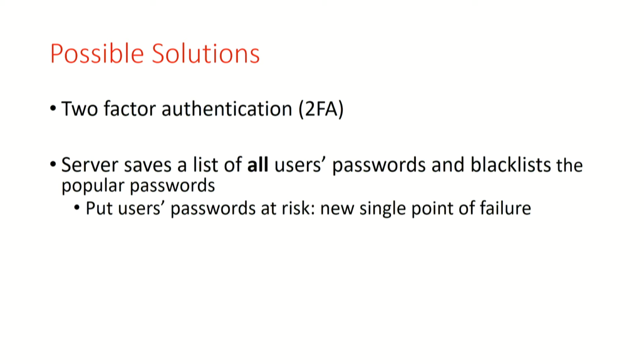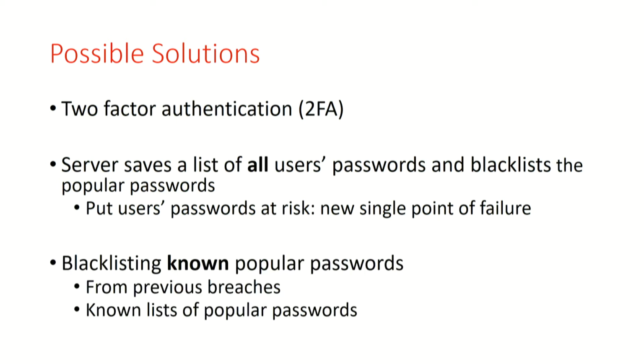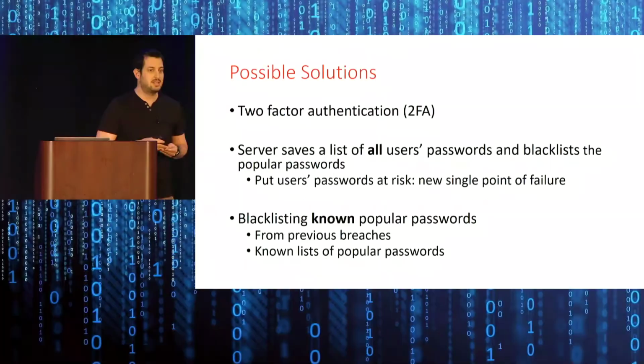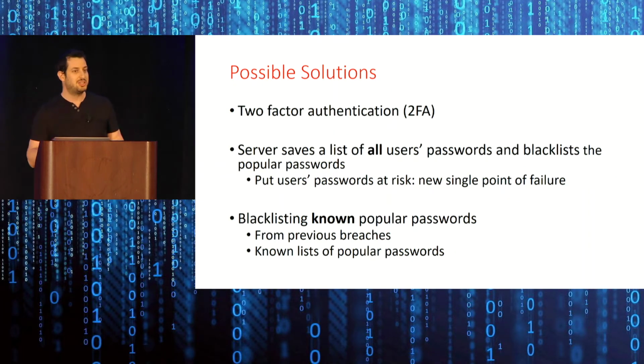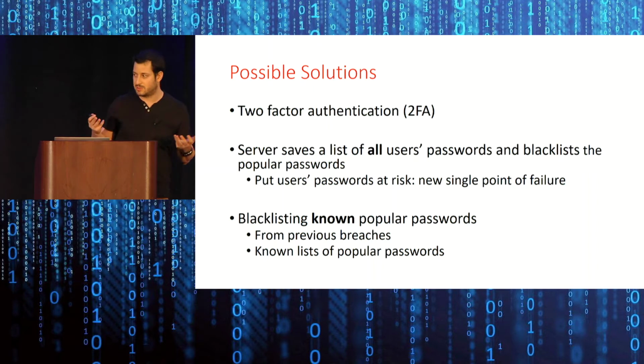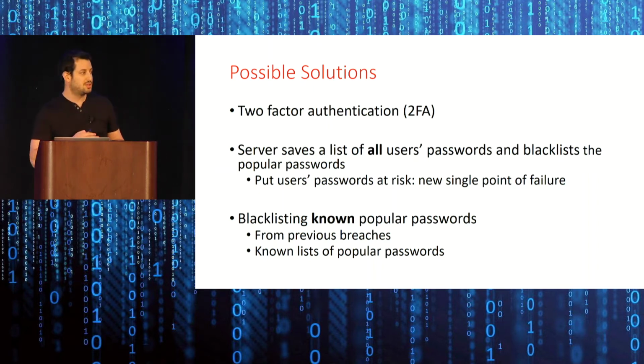So how can we blacklist those popular passwords? Maybe we'll just blacklist what we know to be popular passwords. There is some knowledge from previous data breaches and some common knowledge that, I don't know, came out of the air. I think everybody here knows that 1234 is a popular password, and password is a popular password. I'm not sure if you know that Superman is a very popular password, and there are some others, but okay, we know. So let's just blacklist them.